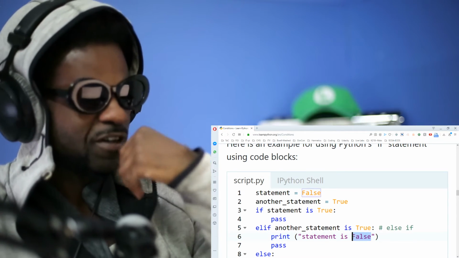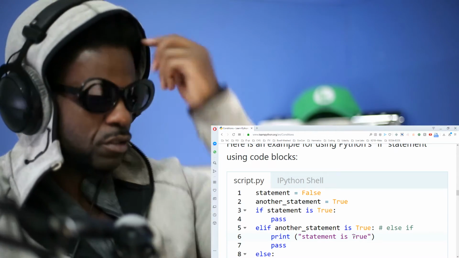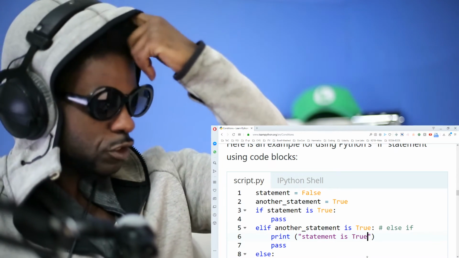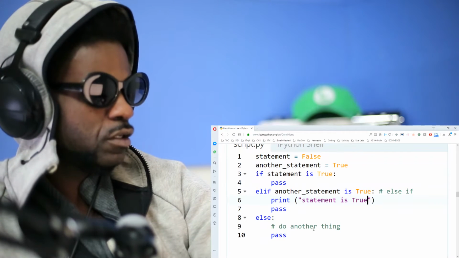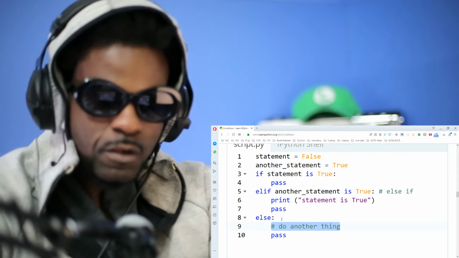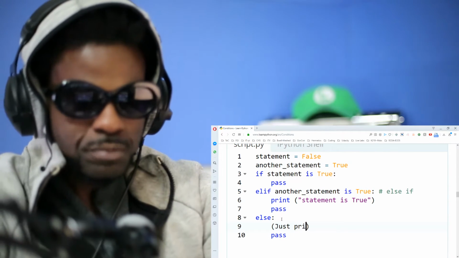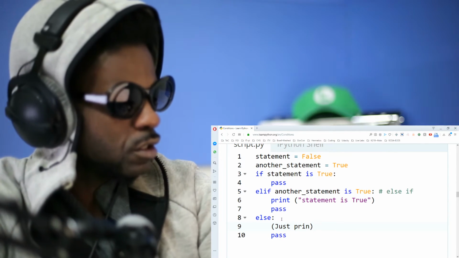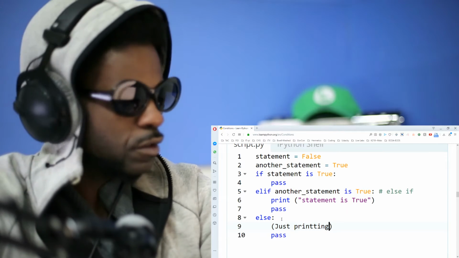Oh, I'm ready to put true. So what happens if we just printing?